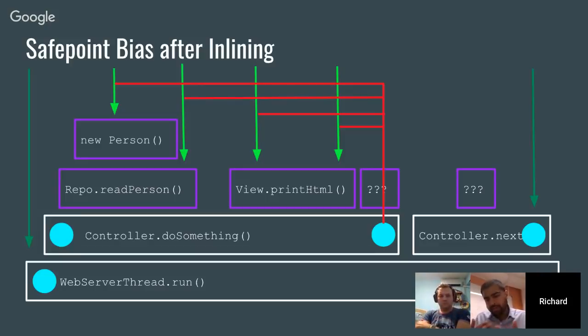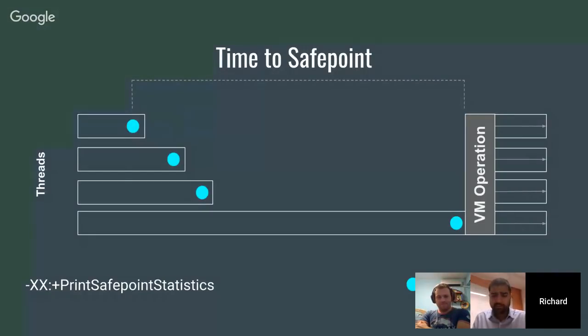So the problem is that with inlining and removing safe points, the naive or earlier methods of statistical profiling in Java can end up causing very inaccurate profiles and exhibit what's called the safe point bias, right? But there's another problem with safe points, which is if you trigger safe points very frequently, that is, if you profile at a fast enough rate, you can actually impede the performance of your system.